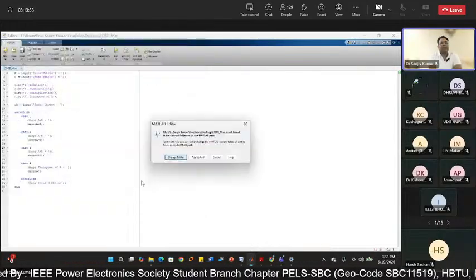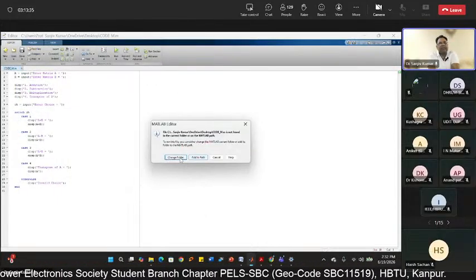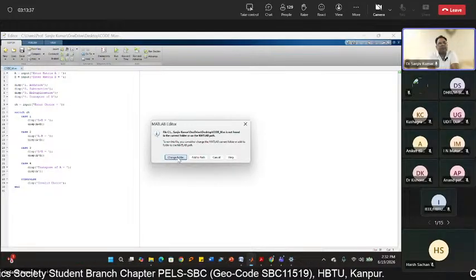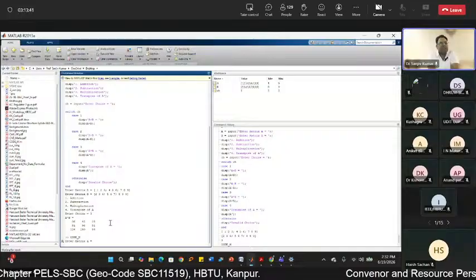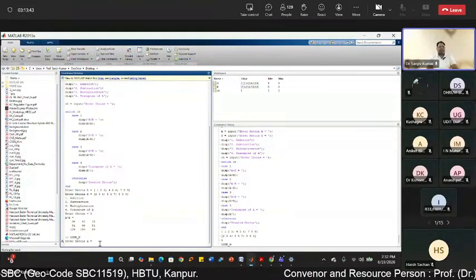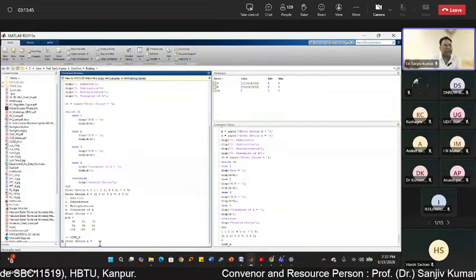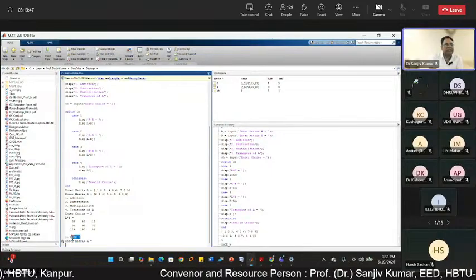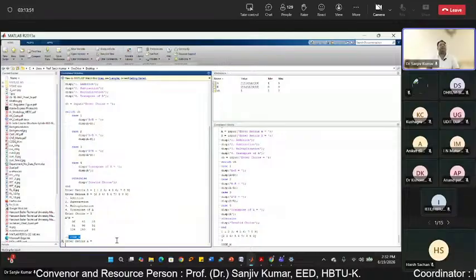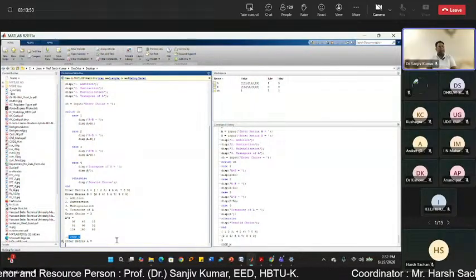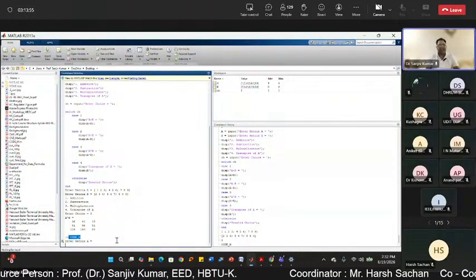I have saved this. Now it will ask to change the folder. I have changed it. When I run code_m, the single .m file name is to be run. The code_m file is run, and now it is asking for the matrix.